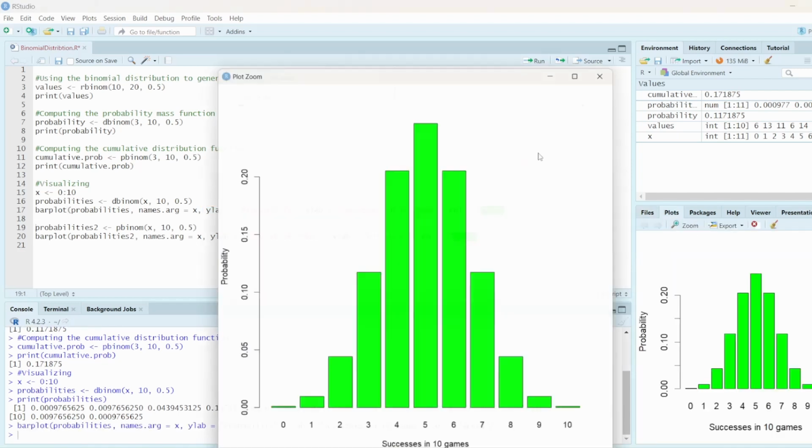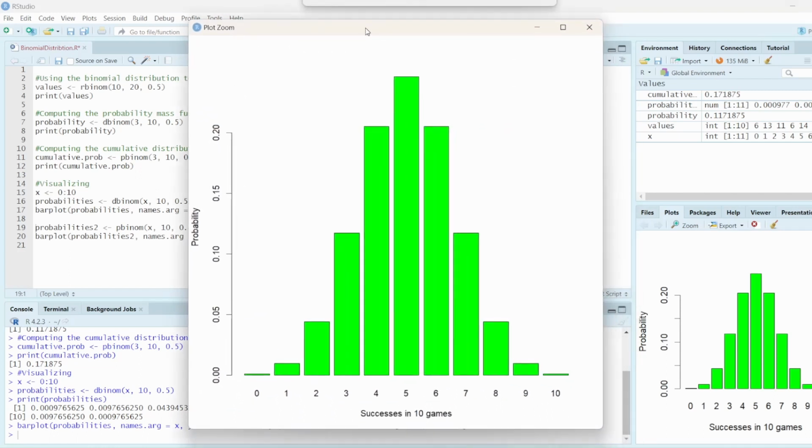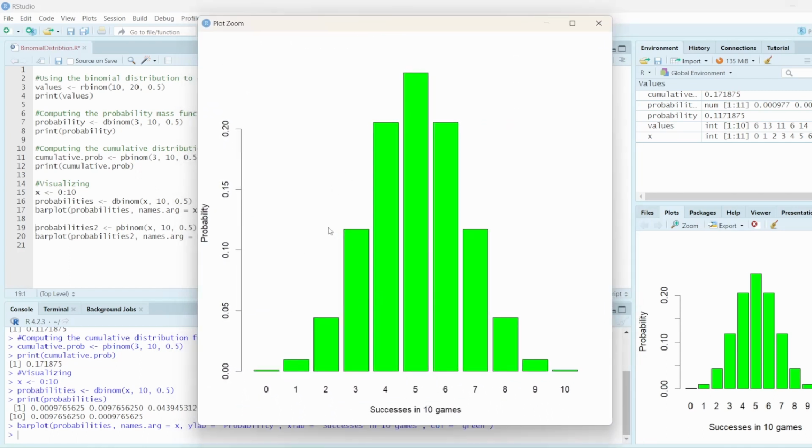So let's just look at that. So that's the probability mass function for the binomial distribution. We have a probability of success in 10 games or trials or experiments. And because we have a 50% chance of success, you can see the peak of the distribution is at the x value of 5.